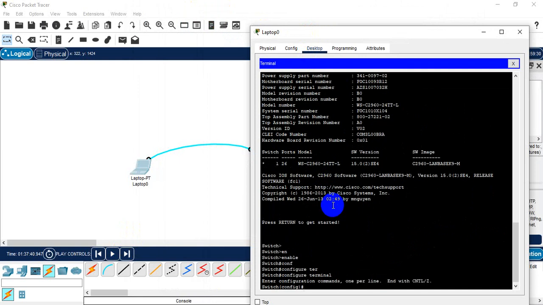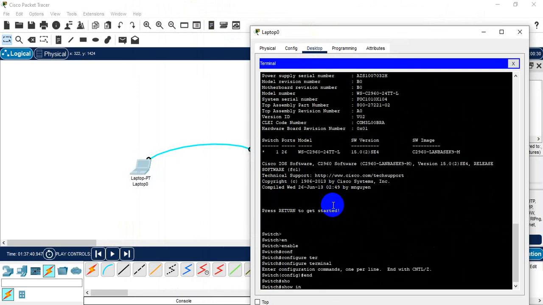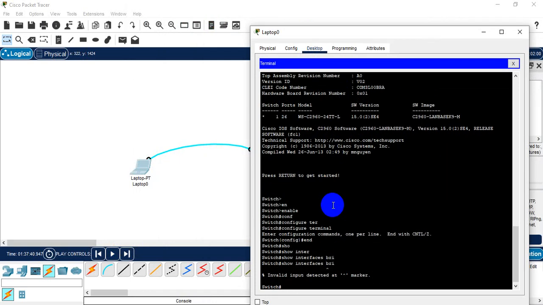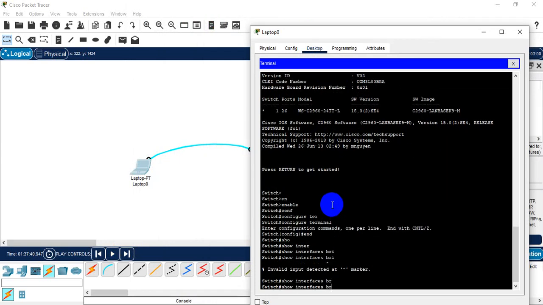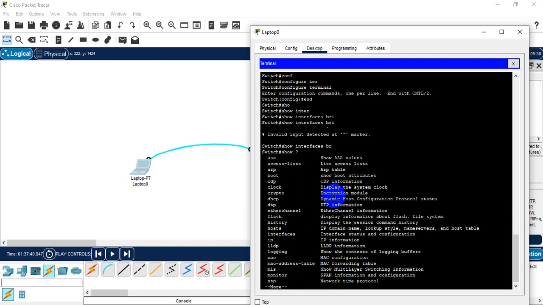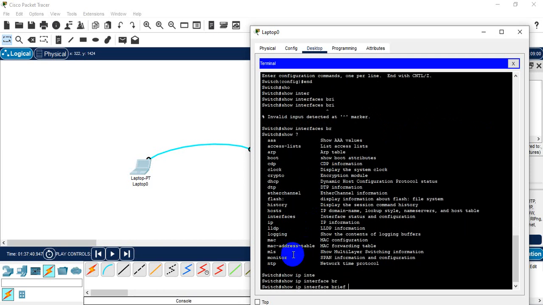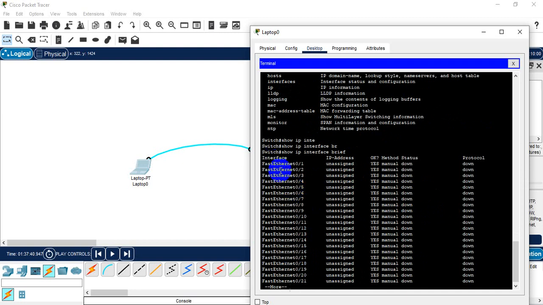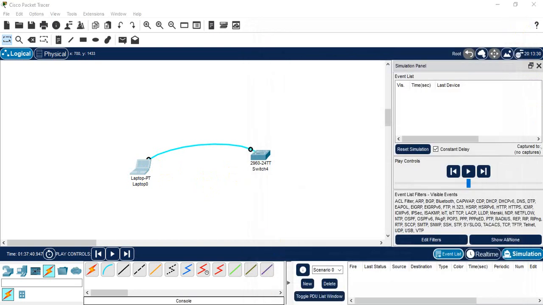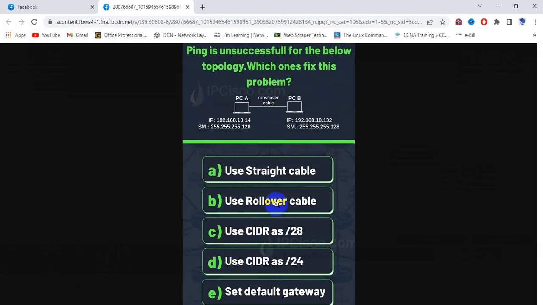Configure terminal, then interface, and then the IP interface details of the switch or the router interface from the laptop. As you see, the rollover cable is also the wrong option here.